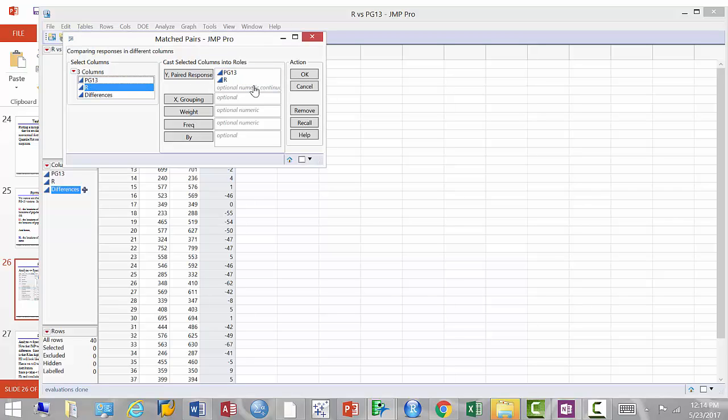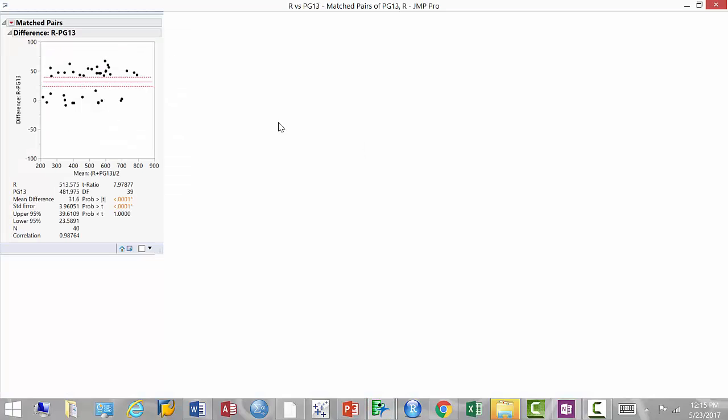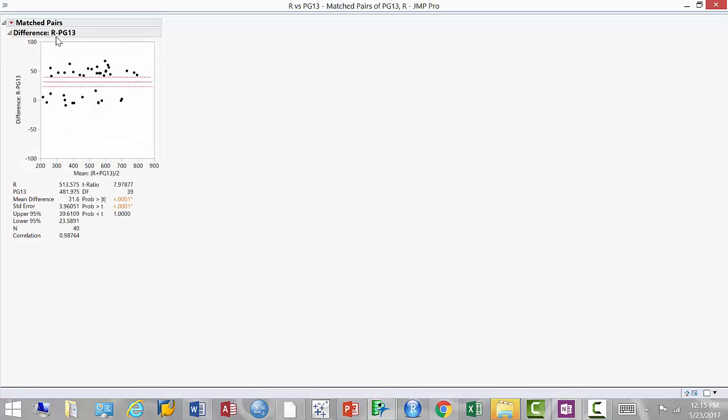I believe what happened in the past when we tested this hypothesis, JMP kind of reverses that. If I'm bringing PG-13 as number 1 and R as number 2, it will actually test the difference of 2 minus 1, in other words, R minus PG-13. We'll see. I put PG-13 first and R second, and when I click OK, look at that, it says it's testing the difference between R minus PG-13. So what you put first becomes second, and what you put second becomes first. It tests essentially mu2 minus mu1, so you have to be mindful of the order in which you put them in.